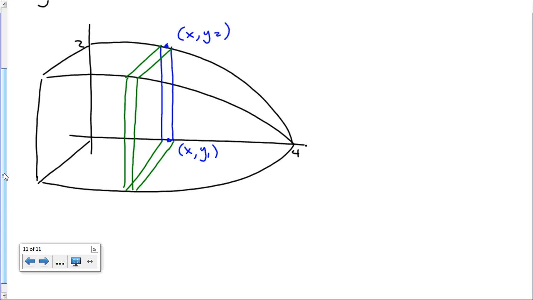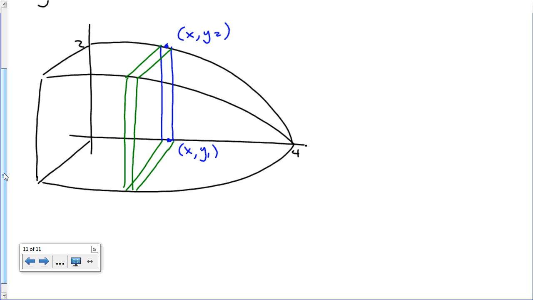Right, and just like you've seen on the last several problems that you've done and the last few examples we've covered, once you have this one slice sketched, you then have to come up with a formula that represents the volume of that one slice. That's the same thing we've got to do here. Just the only difference is in the problems that we've been working on, those slices always turned out to be circular. So we were using the formula for the volume of a cylinder, pi times radius squared times the height. Clearly, we don't have a cylinder anymore, so I can't use that formula. I have to figure out the formula for this particular region.